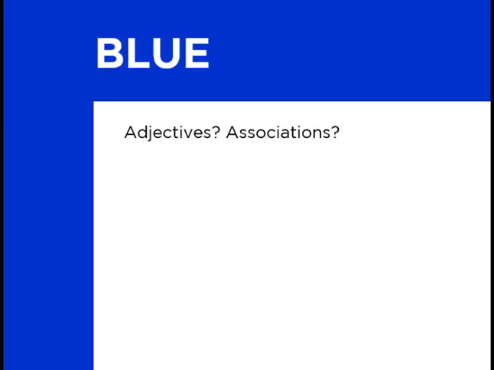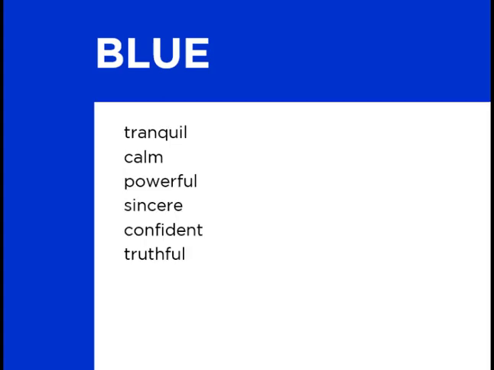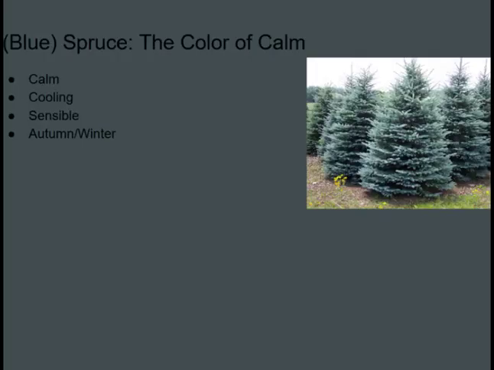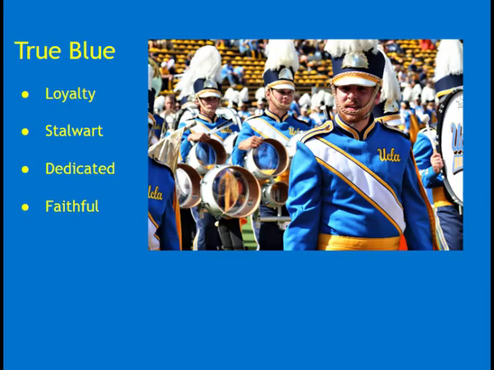And on to blue. Again, cultural associations vary and responses depending on hue or shade vary significantly, but generally, blue. What adjectives or associations does blue bring to mind for you? Across cultures, blue often conjures ideas like tranquility and calm, and also powerful and confident. But, and this is the case for every color we've discussed so far, it really matters depending on hue or shade. Slate blue and royal blue are very different. Slate blue and the deep greenish blue of blue spruce are very different. And blue spruce and royal blue are often perceived differently.